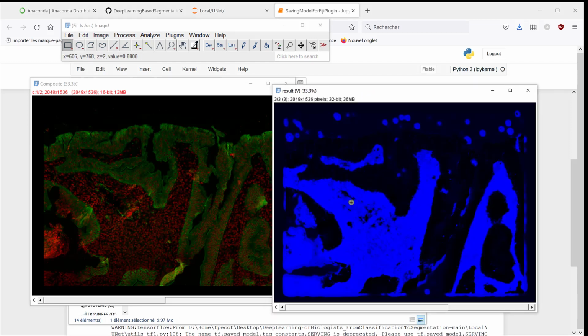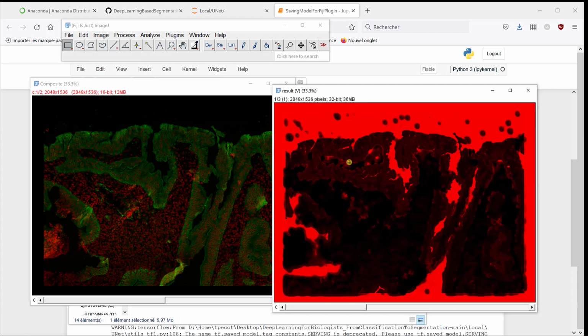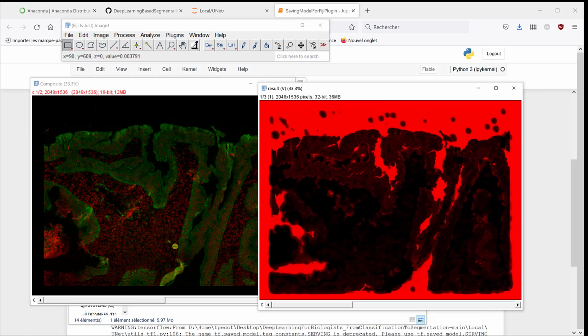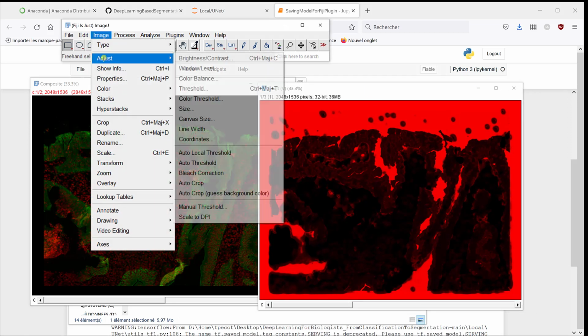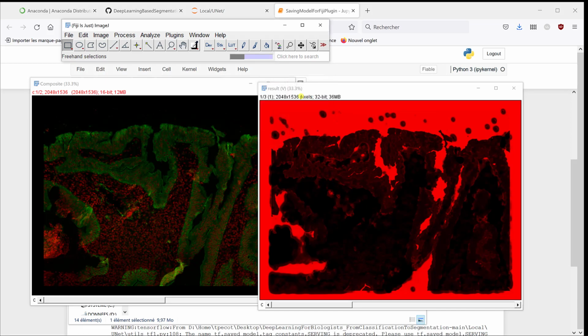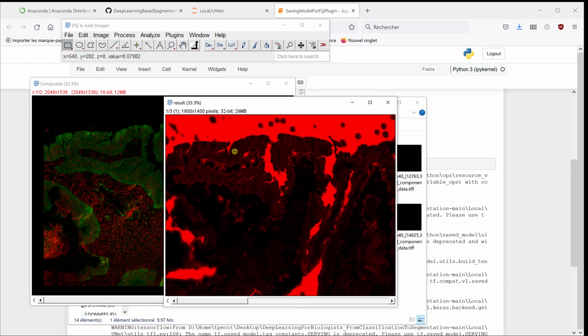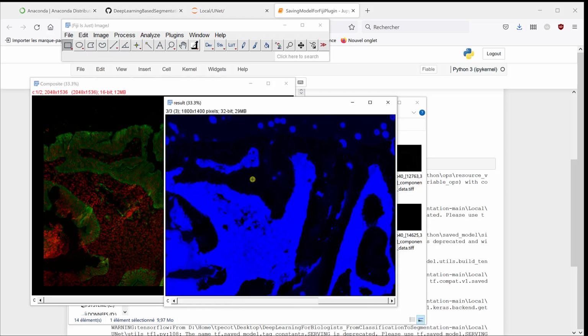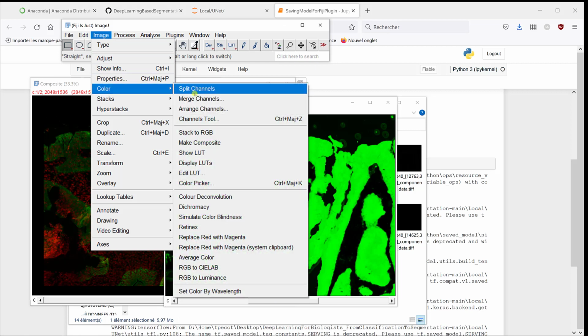See? That's really nice. So obviously we get the scores, because we got for each pixel the maximum score, it was some post-processing in the notebook. So here we have a score. If we want to go back to the actual image, we can go to image, adjust canvas size, and put it back to 1800 by, I don't remember, let's see, 1400. I think it was not exactly 1400, but it's fine. It was about that. We can look at it in composite mode so we can have everything together.